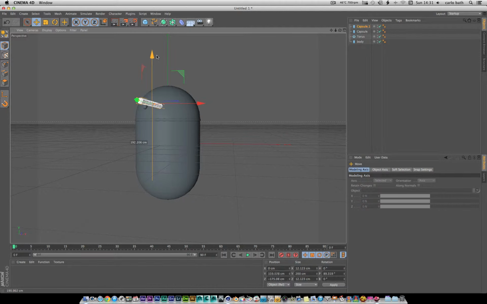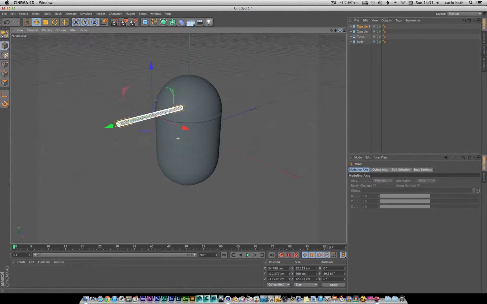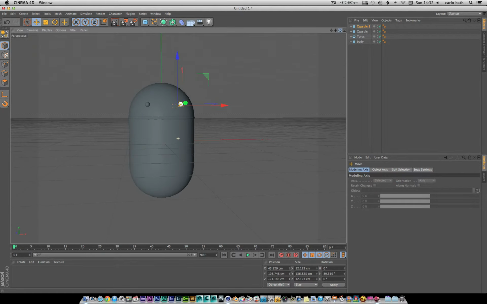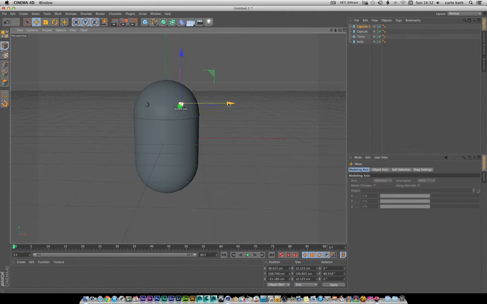So there's no real technical ability that you have to have within Cinema 4D. We're just trying to get the best result using basic shapes, so you can get a really nice, decent look at the end of your project. And it's also quite fun to do as well. He's quite a cool character.